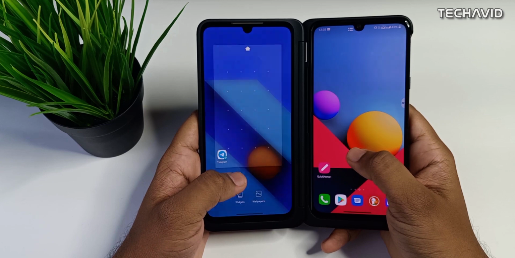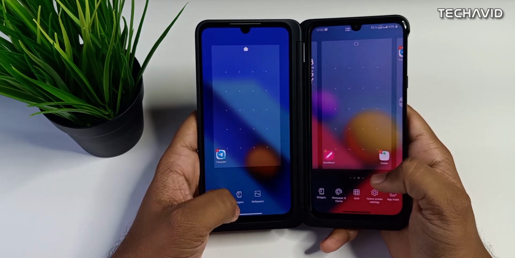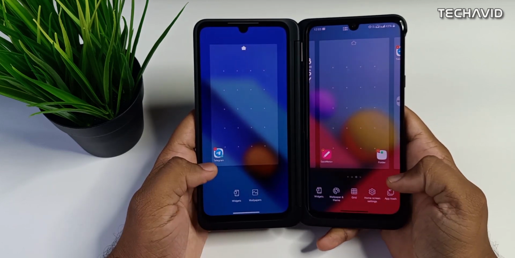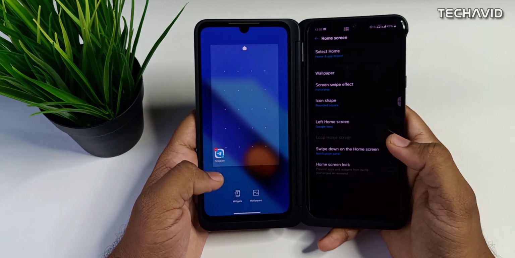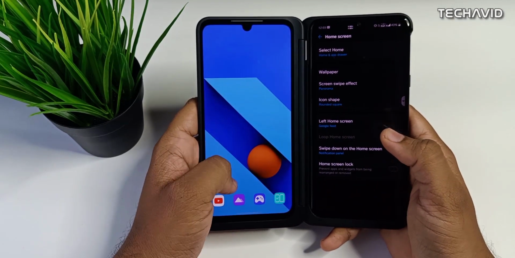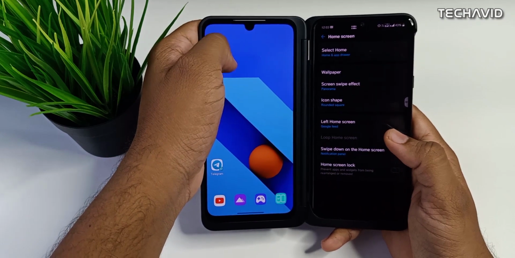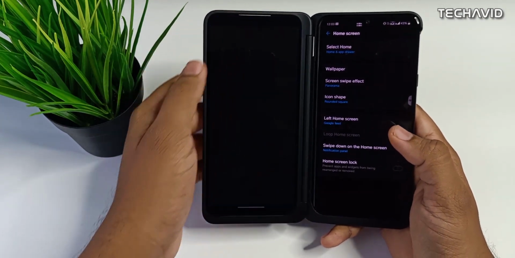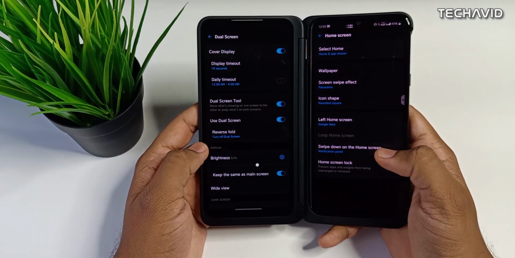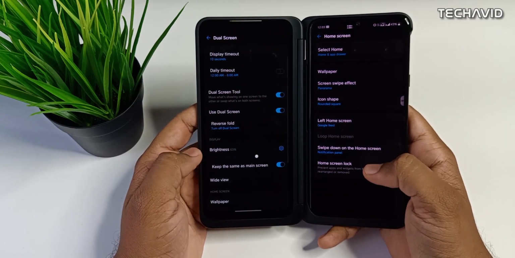So in this video, we have compiled a few applications that might help improve the dual screen experience, and also we will provide some apps to improve productivity. And if you found any useful apps other than the ones mentioned in this video, then do let us know via comments. It will help our tech community. With that being said, it's time for us to start with our first pick.